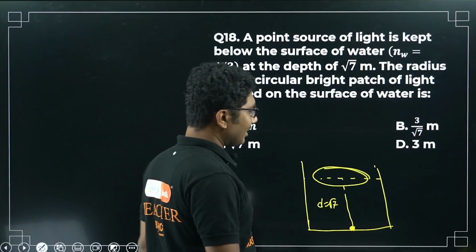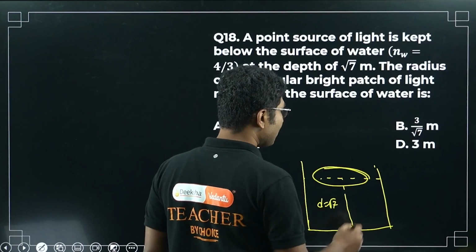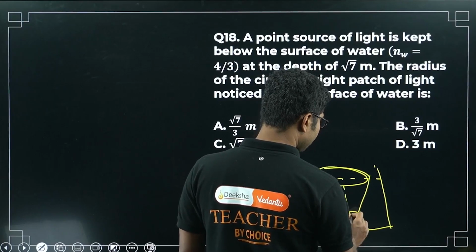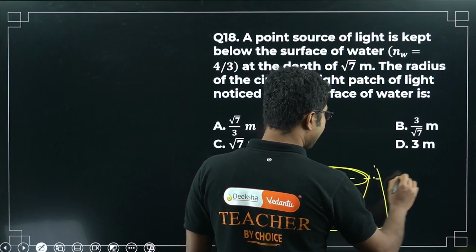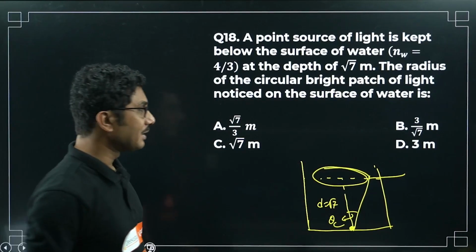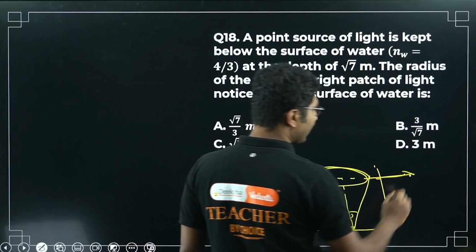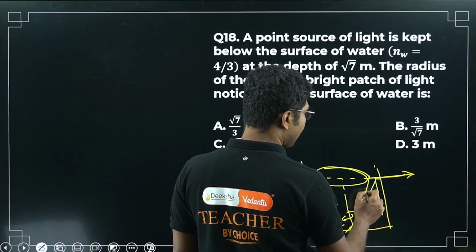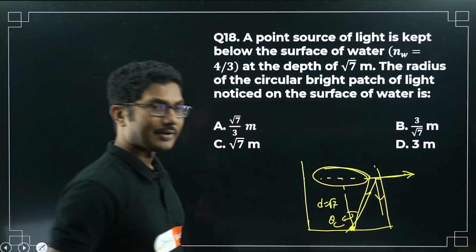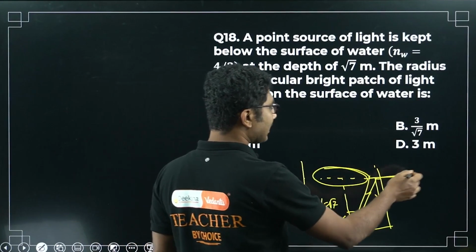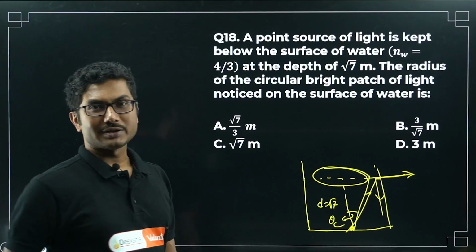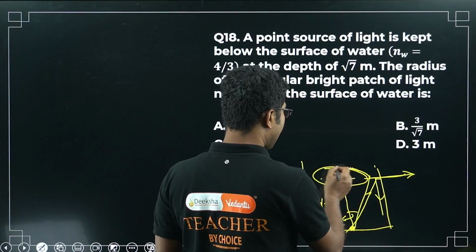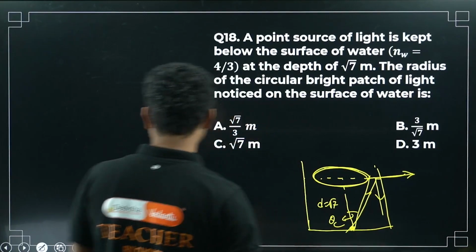Now why this circular patch happens, that is the most important concept. When the light travels at the critical angle theta c, then instead of going into the first medium, it goes along the boundary between the two media, and at any greater angle it will come back into the first medium. In that case, light is traveling from a denser medium to a rarer medium, so any other light will bounce back into the first medium itself. So there will be no more light coming out other than this bright circular patch, right? So this is the patch of that radius.